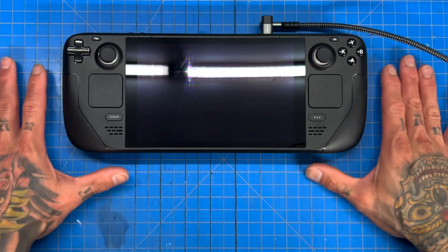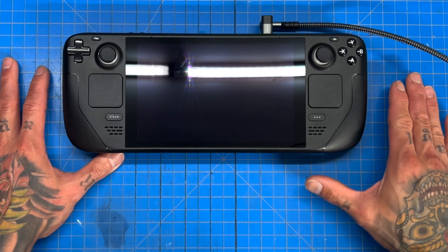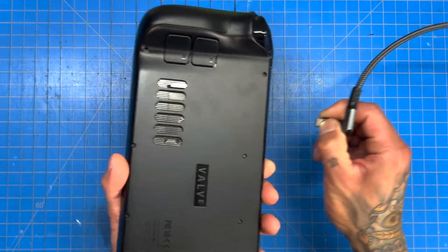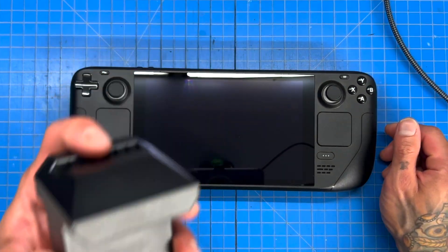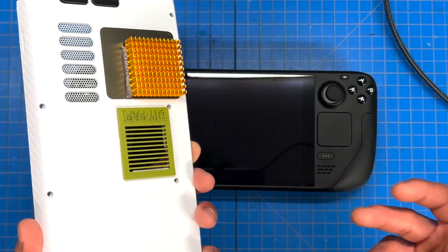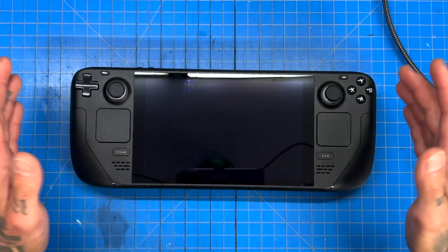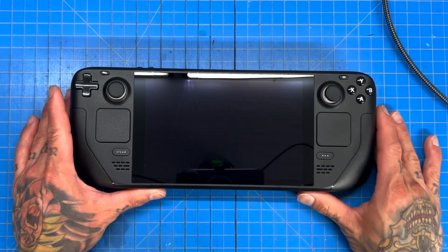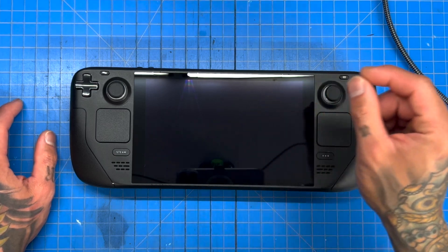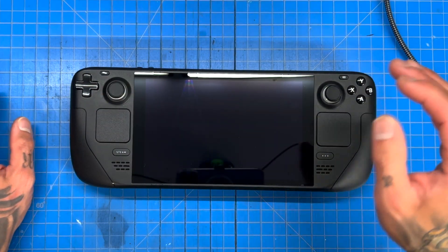52-53. So the big takeaway today is the fact that overclocking your Steam Deck is definitely a good thing to do if you have the cooling overhead. I would highly recommend not overclocking your Steam Deck if you are rocking a stock Steam Deck. You need an external cooler or an external cooling mod — maybe the JSOX backplate with a vent mod, or the compromise mod at diypoppy.net. You need an external cooling mod because the only way to really get the overclocks your Steam Deck can handle is by increasing the TDP. But when you increase the TDP, your thermal load goes through the roof.